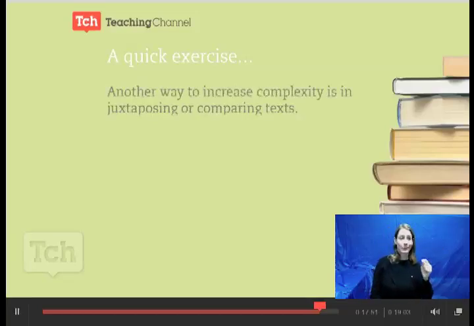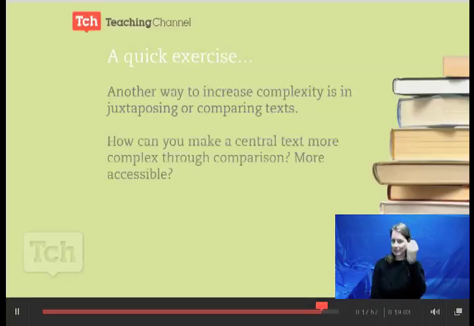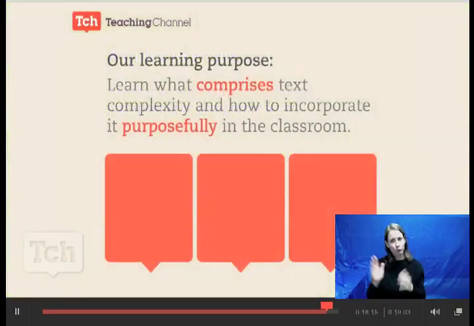Finally, another way to increase complexity is in juxtaposing or comparing texts. So how could you take a central text that you have in your class? How could you make it more complex through comparison? Conversely, how could you make it more accessible? These are some good questions for us to think about, for us to ponder, perhaps for us to collaborate with others on as well.